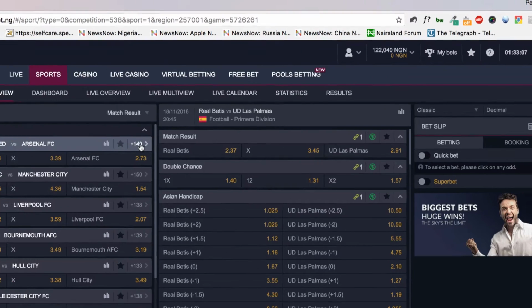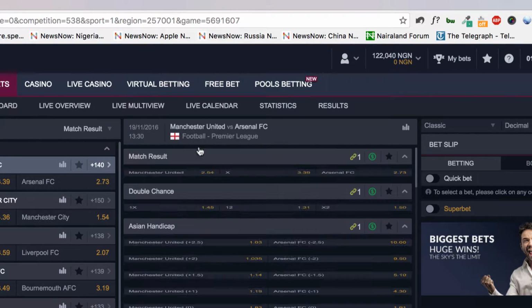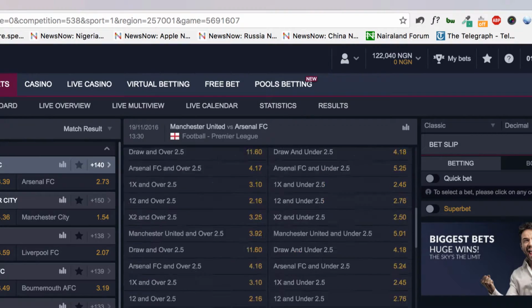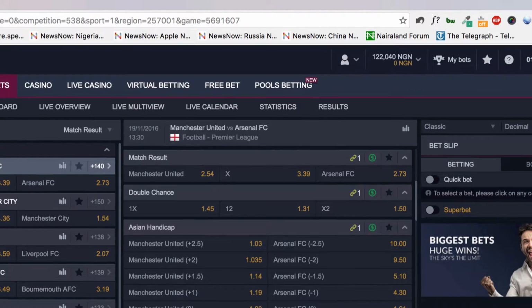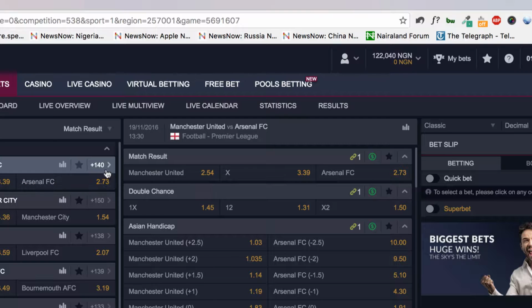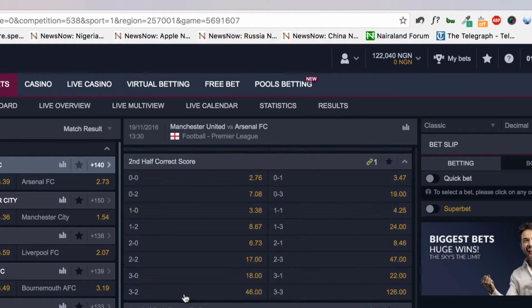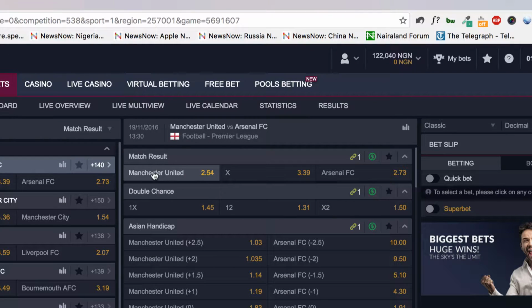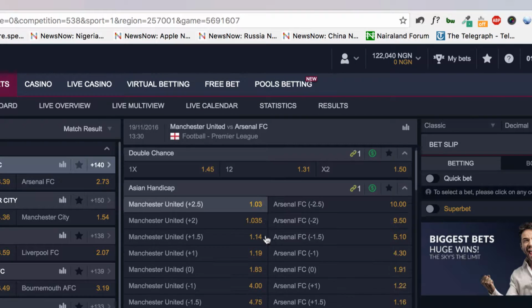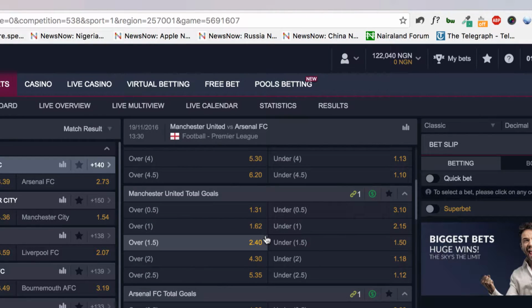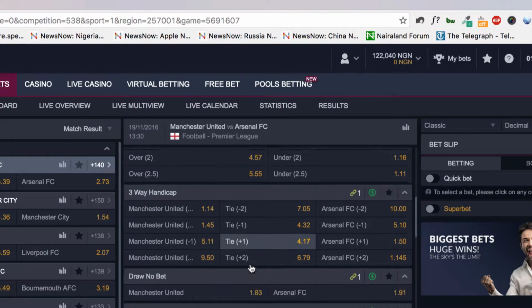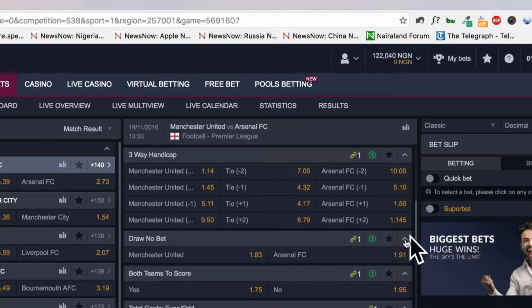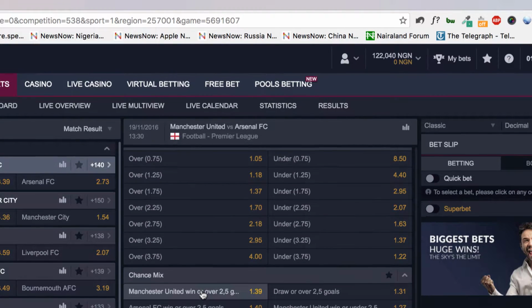And if I click on the body of this itself, it then drills down into all the markets available for this match. Right now there are 140 markets available, but usually it's higher than this. Once it gets closer to the game, more markets will be added. Markets like anytime goal scorer, which is one of the favorite markets that we have. We have all the traditional markets, the regular results, 1x2, double chance, Asian handicap, total goals, over and under, three-way handicap, draw no bet, which is one of my favorites, and so on and so forth.